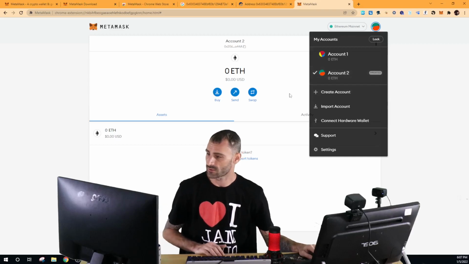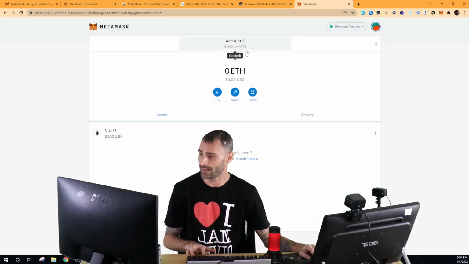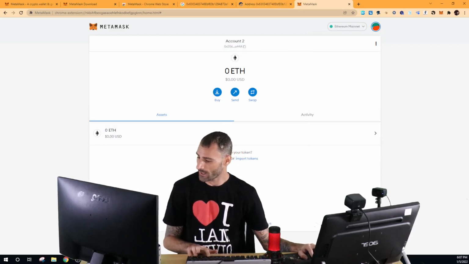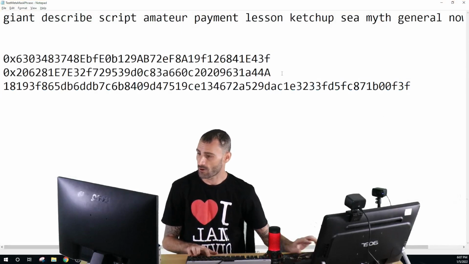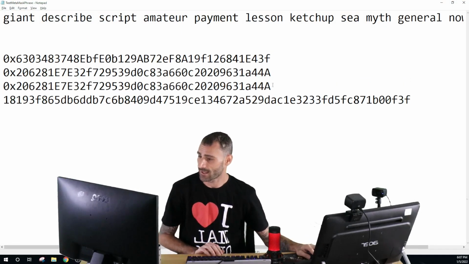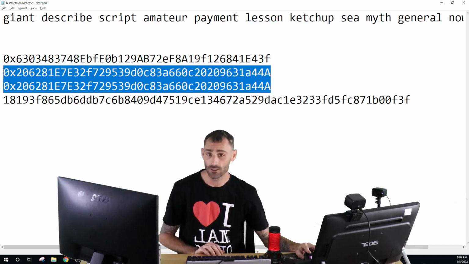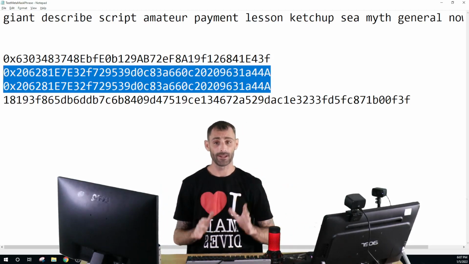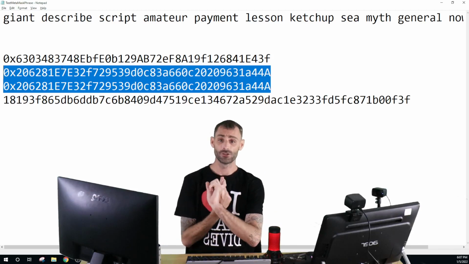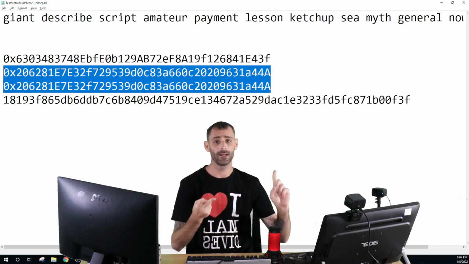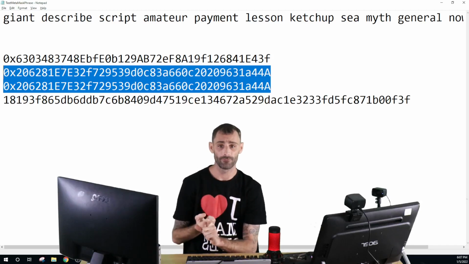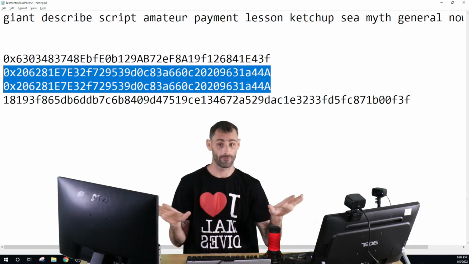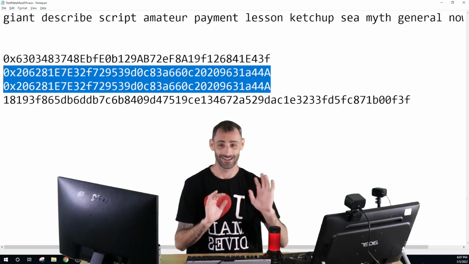You can see this has actually been imported, and we can verify that it is the account that we exported just by coming over here in our second account and pasting that here, and you can see these two addresses are exactly the same address. So I want you to keep in mind, never share your private keys with anybody. Never share your recovery phrase with anybody. Never, ever. They can steal all your stuff.